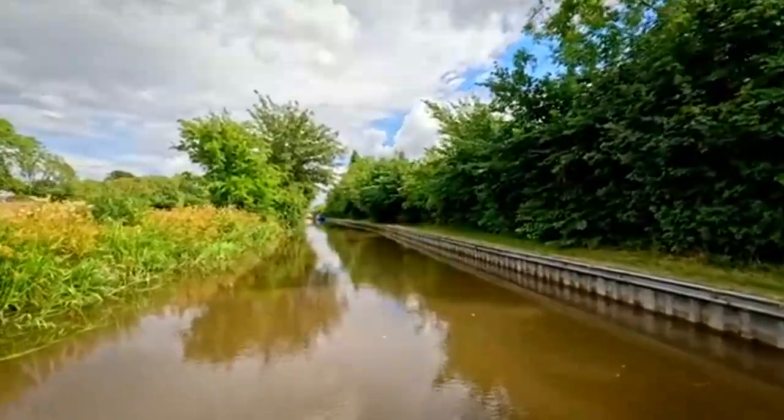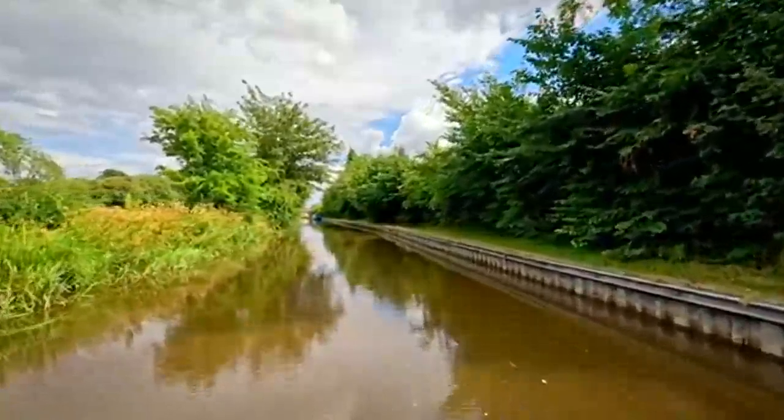Right, I'm actually coming to the point at which I need to moor up now, ready for the locks I've got to go through tomorrow at 9 AM in the morning. Sounds very strict, doesn't it? Well, they only let apparently 12 boats through these locks every day, so I have had to book ahead, and it is just around the corner, so I'm going to moor in the shade here and just spend the night getting ready for tomorrow.